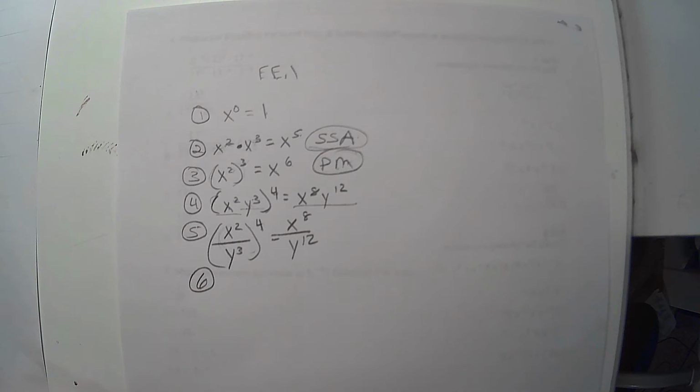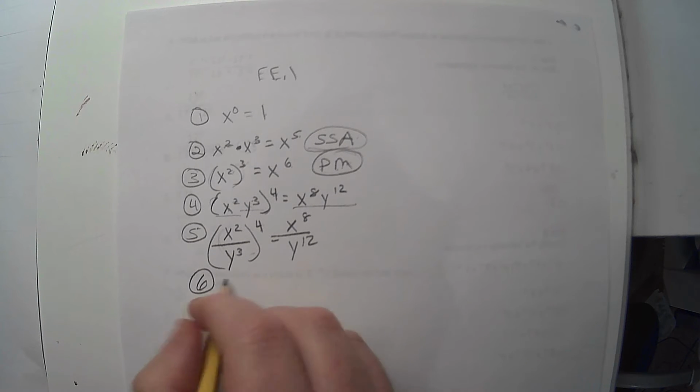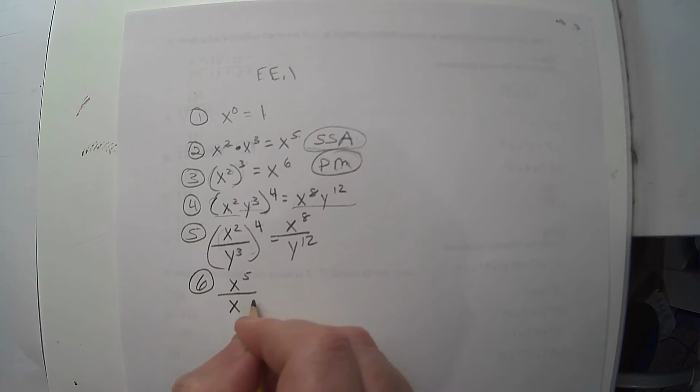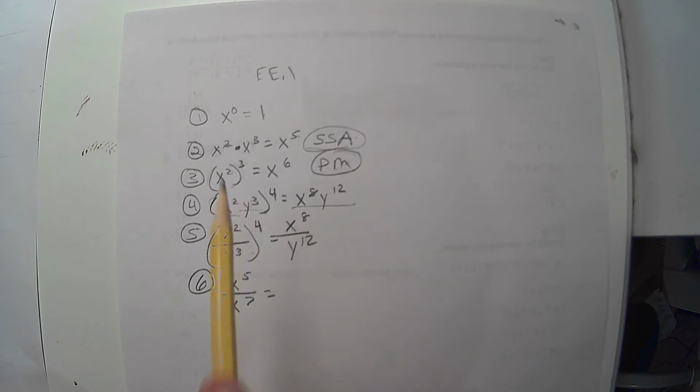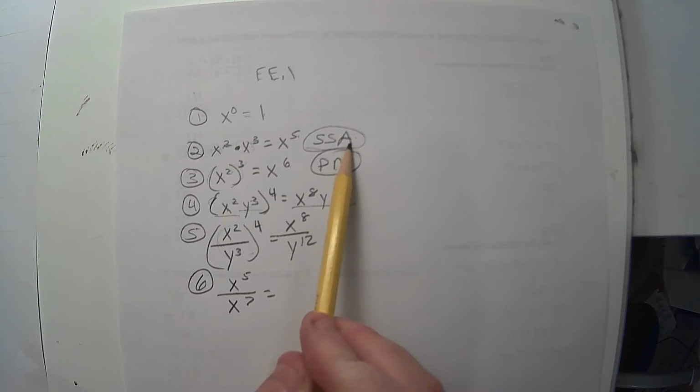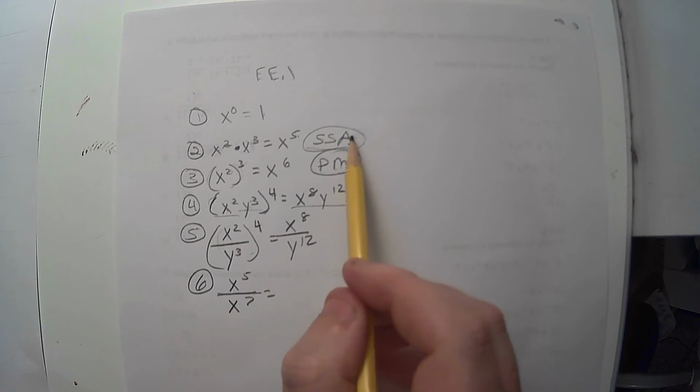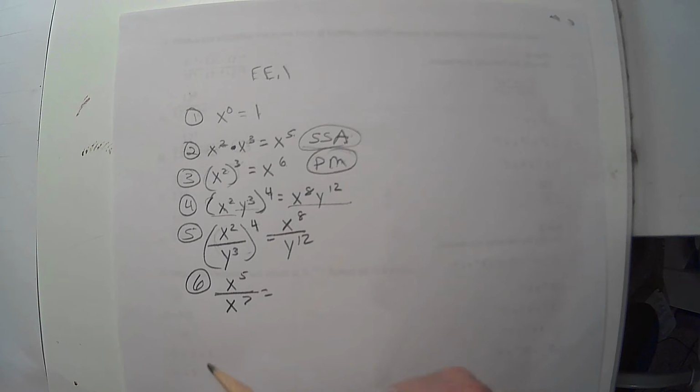Alright. For number 6, let's do division. Let's do an x to the 5th over x to the 7th. Now this kind of goes back up here to this one. If we're multiplying, remember I told you we're supposed to add the exponents. Well, the opposite of multiply is going to be divide. So we're going to think about this in terms of the opposite of add is going to be subtract. So I need to take these numbers and subtract them out. So what I'm going to do is come down here and draw my line. I'm going to subtract these numbers and say 7 minus 5 is 2.